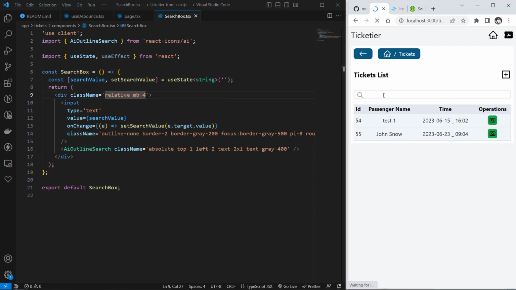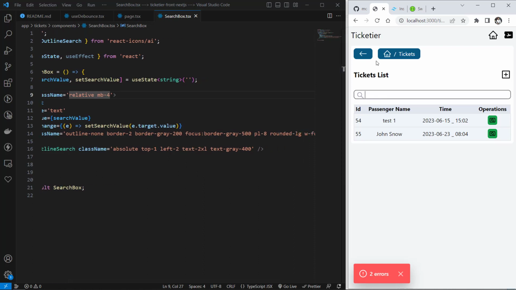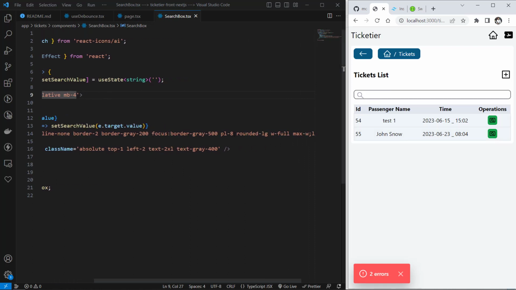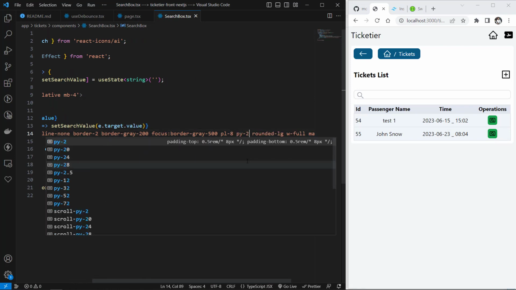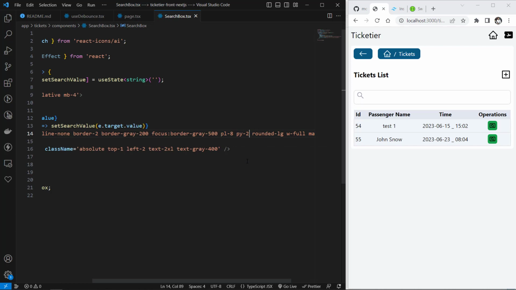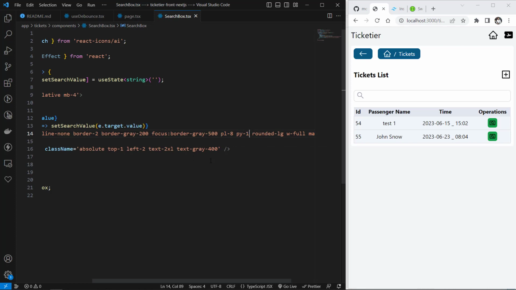It's not a problem. And what if we have another padding for height? For example, after padding left of 8, we can have a padding y of 2, 1. Better with top of 2 and left of 2. Okay, no, this is what I want.